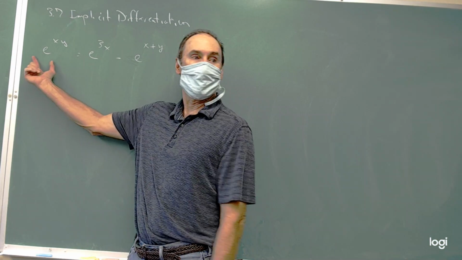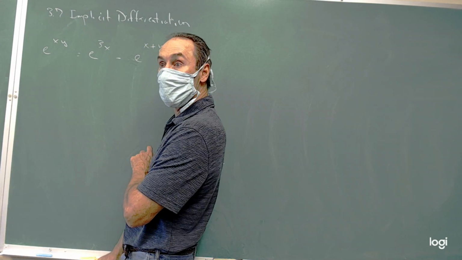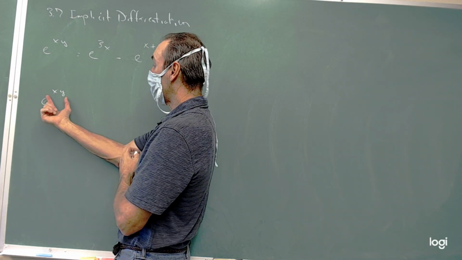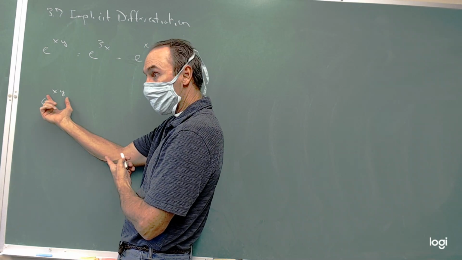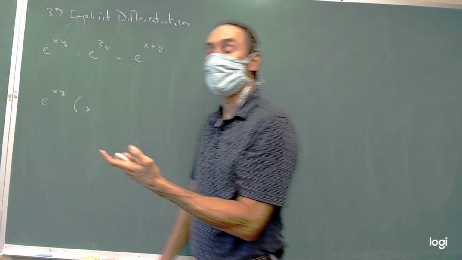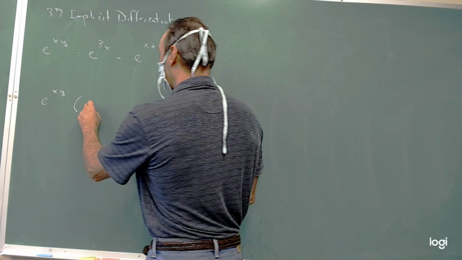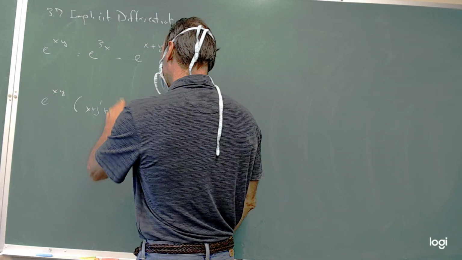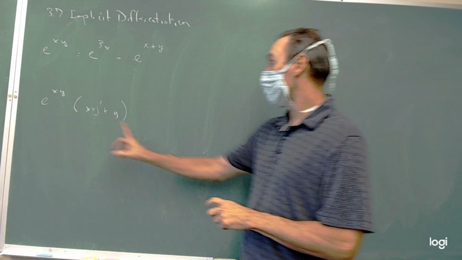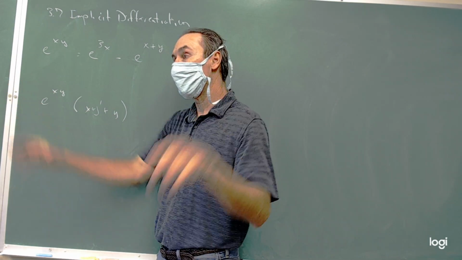So here we're going to take e to the u du, right, our chain rule. So are we ready for this? We're going to get the same exponential back, now times the derivative of x times y, which is a product rule. So that's going to be the first, x, times the derivative of y. Well, we don't know explicitly what y is, so we'll just call it the symbol y prime. Plus the second, y, times the derivative of x, which is still just 1. So you notice we're getting a y prime term and a non-y prime term that we're going to have to separate out because they're going to go to different parts of the equal sign.